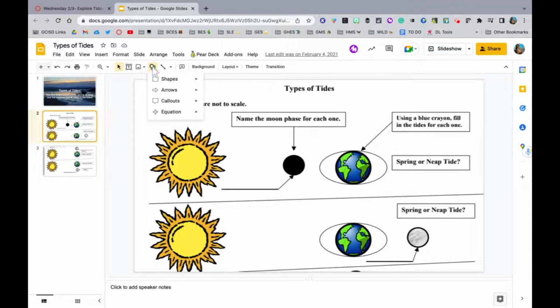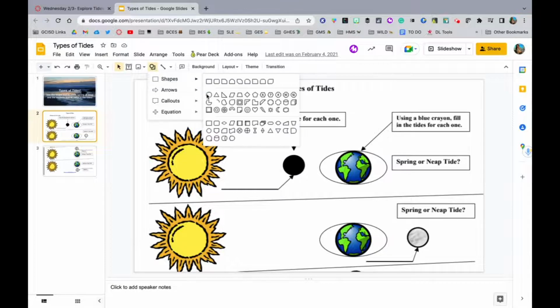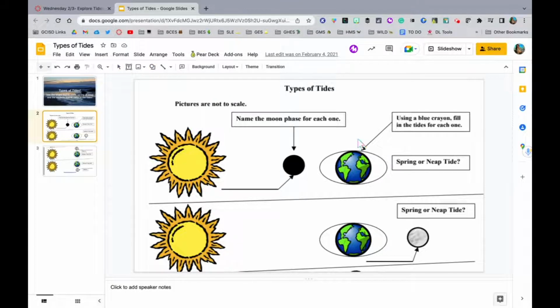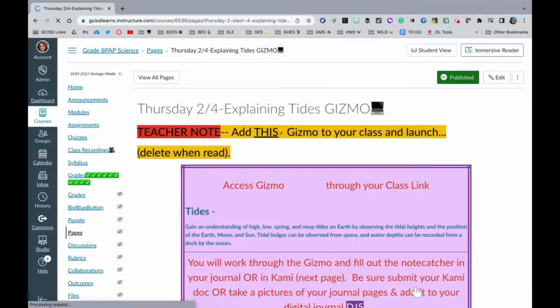So the students will take advantage of the shape feature, and they will choose a circle, and they will put whether it is a spring or a neap tide by changing the transparency, and they are even able to change the color of the circle. They will then submit this assignment through Canvas, and it will be graded in SpeedGrader.